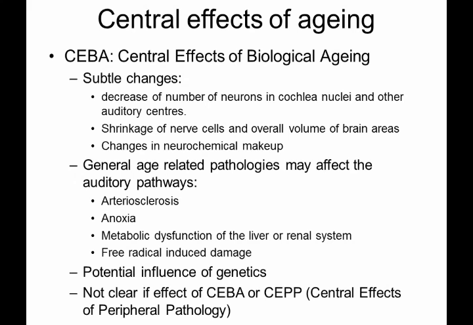You have a decrease of numbers of neurons in the cochlear nucleus and other auditory centers. You have generally a decrease of neurons within the whole of the brain. So neurons don't generate each other. They're the only cells, or one of the cell types, that don't regenerate. So once you lose them, they will not be regrowing, because you haven't got the stem cells that are responsible for that. So once you lost it, it's gone.